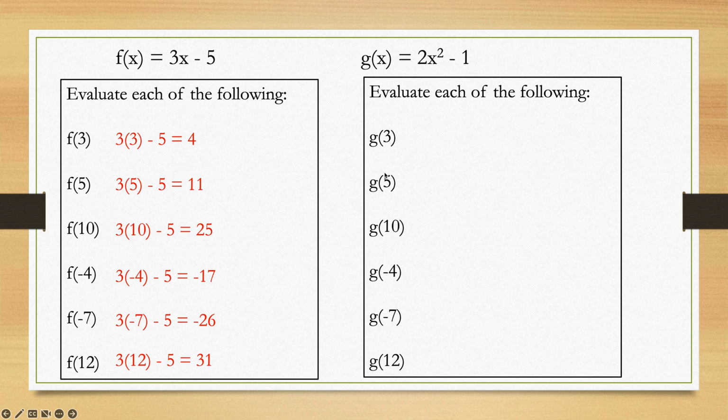Okay, so now let's have you evaluate each of the following in this function, but I want to be careful about something. Remember the order of operations, PEMDAS? I think we mentioned it on the first day. 2 times x squared. What do you do first? Do you multiply by 2 first, or do you square first? Yeah, you definitely square first. So this, if read properly, says g takes the input, squares the input, then multiplies by 2, then subtracts 1. So that's the best way to understand this: you take the input, you square it, then you double that result, then you subtract 1. Try the first one.